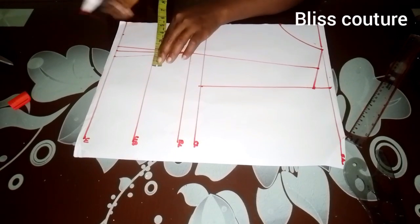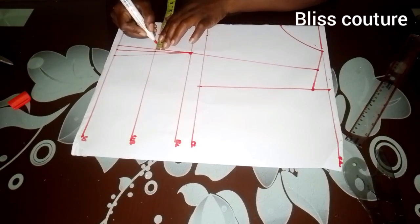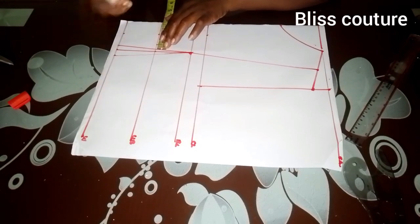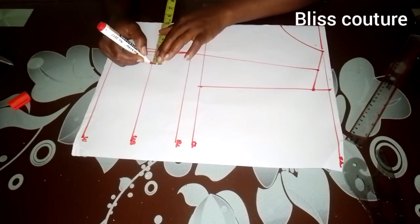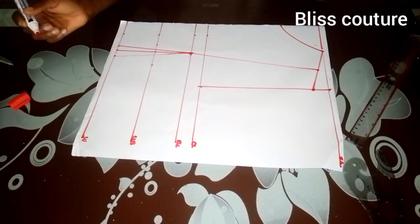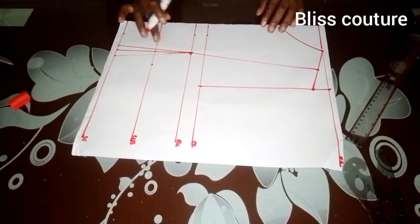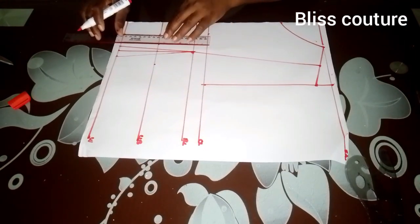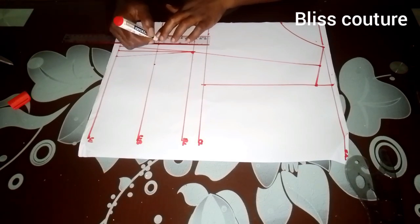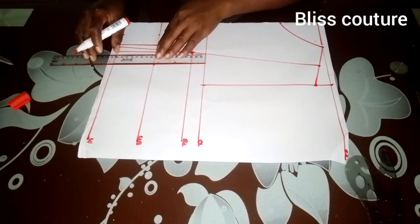We are not using the yoke part. The next thing I'll do is come to my under bust — for the center front I will come in by half an inch, while for the side I will come out by 1.5 inches. If you are busty, you can come in at 1.75, and for the center front you can come in by 0.75. After marking, I'll draw this line down to the waistline and do the other side.